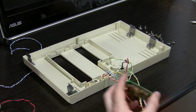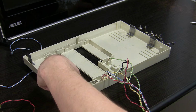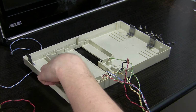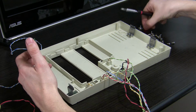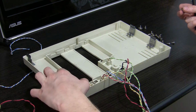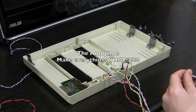A good way to get a clue what was where is to count the number of screws needed. I need two screws here and they're probably identical. And by the way the hole is drilled, I know that this is a screw of that type. So I'm just gonna, as I say, improvise, take a look around and make everything fit.